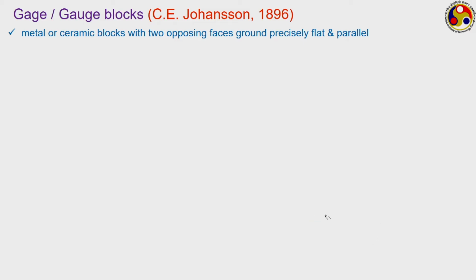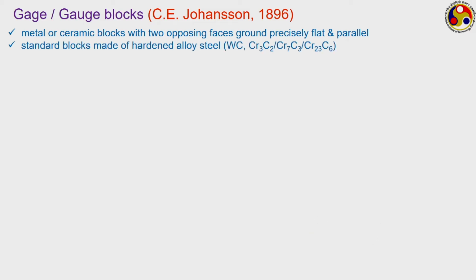So, gauge blocks generally come in sets. Standard blocks are made of hardened alloy steels, something like WC. Can you guess what WC is? W is the symbol for what? It is tungsten. So, WC is tungsten carbide, and there can be chromium carbide as well. There are several kinds of chromium carbide that we can identify, and I have given a few of them. Tungsten carbides or chromium carbides are very hard alloy steels which hardly suffer any kind of erosion or wear and tear, and that is why they are generally preferred as the material for forming these metal blocks, and we can of course have ceramic blocks as well.